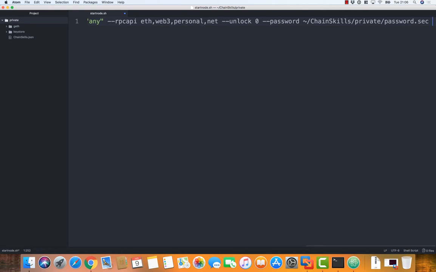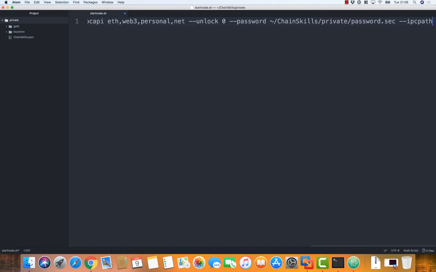And the last parameter is probably one of the most important, and one of those that has the biggest consequences, is the IPC path. So when you start a node, it will create an IPC endpoint in the form of a file. It's like a log file if you want.